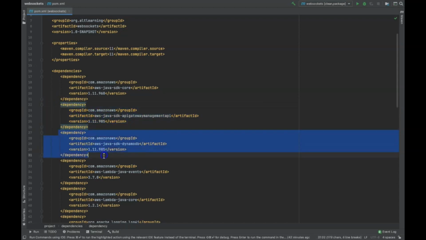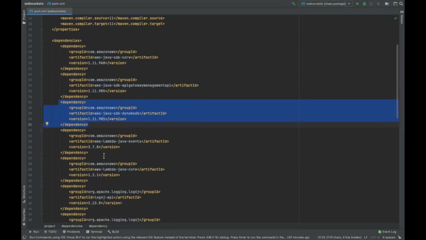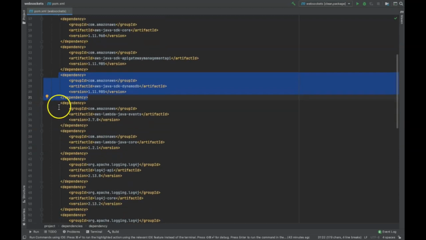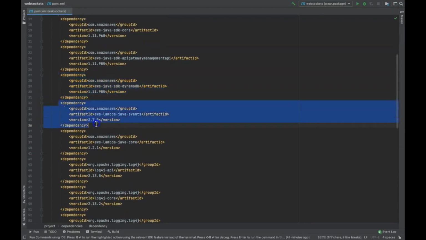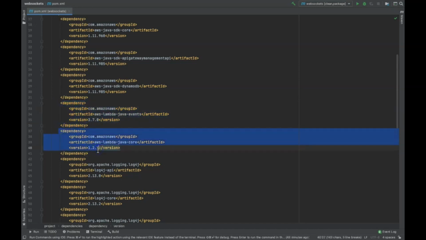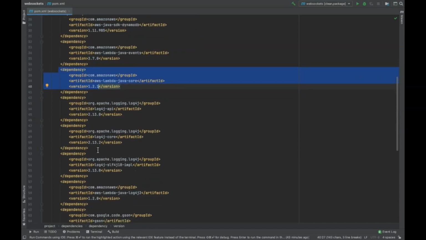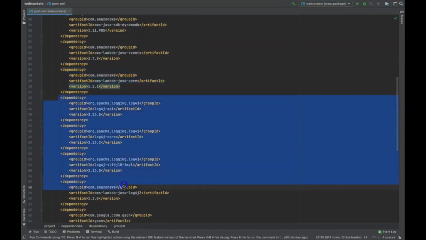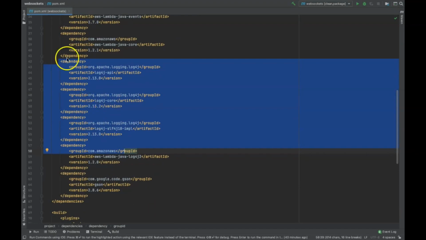And the DynamoDB dependency is of course to save data into DynamoDB. And these are the Lambda Java events. Whenever API Gateway calls a Lambda function, you want to capture those events, right? So that is why you need this dependency. And this is also for the Lambdas. And the last few dependencies are for logging.